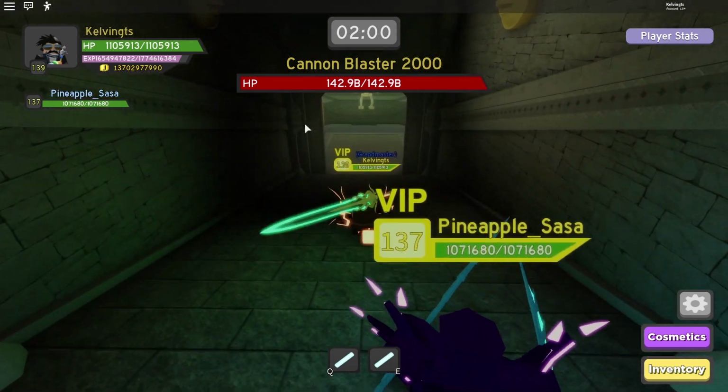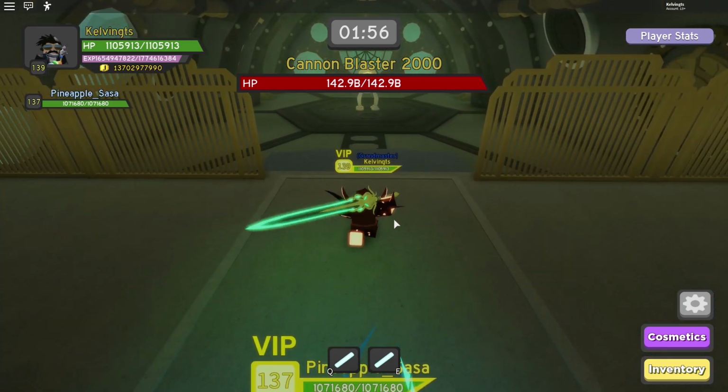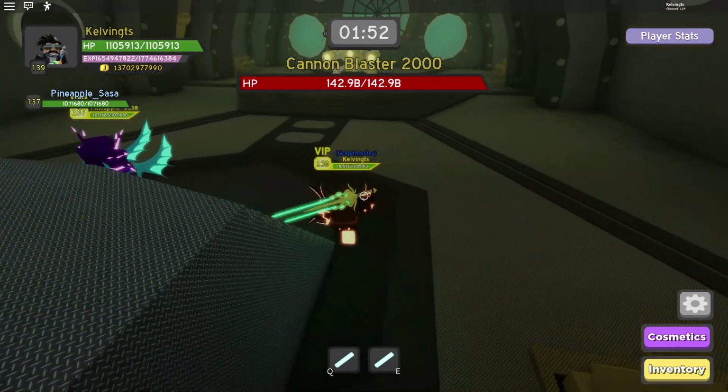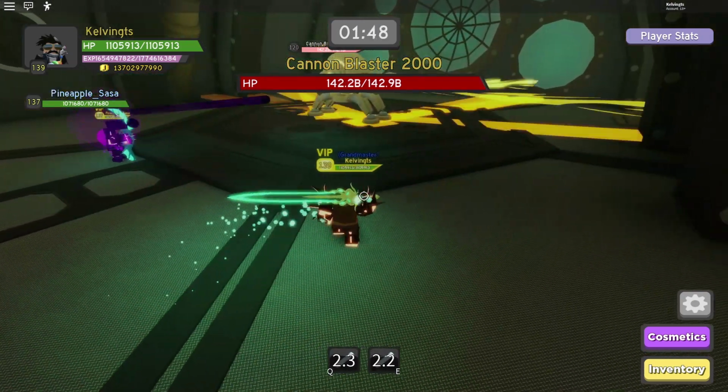Alright, here we go with the final boss, the Cannon Blaster 2000. He has 3 phases to worry about. You do want to spread out once again, guys. I think the first phase is 4 groups of stripes. Yeah, that's 1, that's 2, and then there's 3, then there's 4.